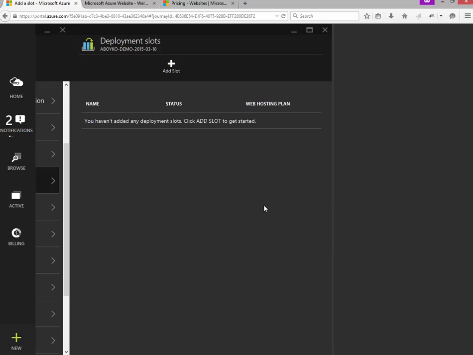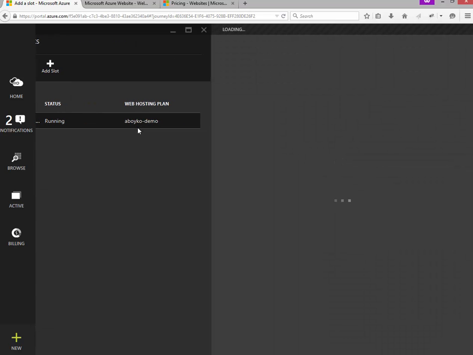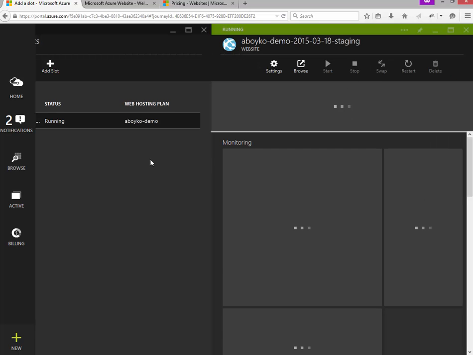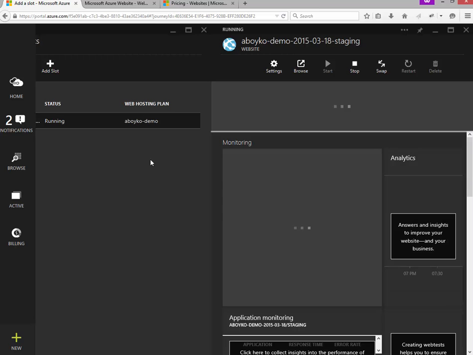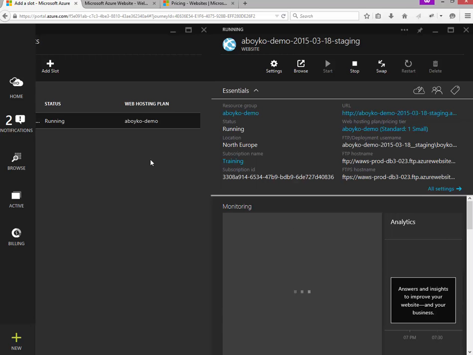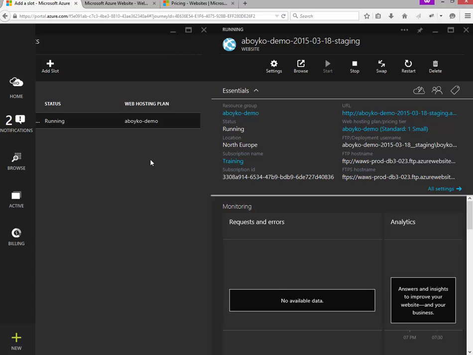I just want to illustrate another very important point inside these staging slots. We have this staging slot, and the main idea I want to illustrate is that staging slots behave like a new Azure website. So I'm able to configure all stuff like for a regular deployment slot, but it will be like two different endpoints.